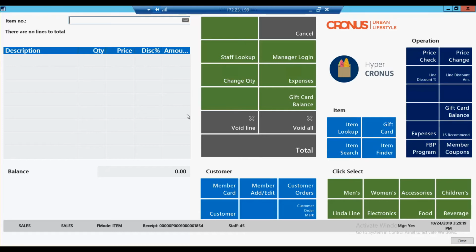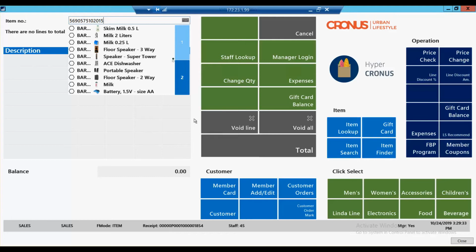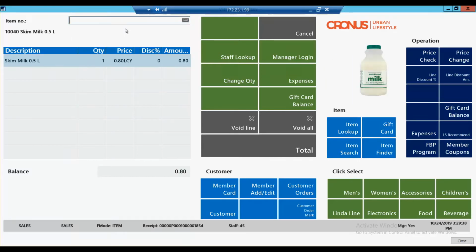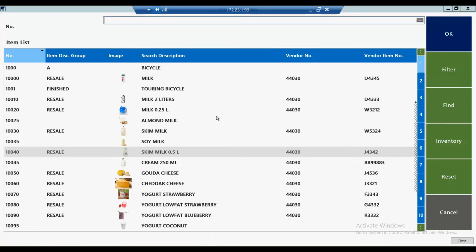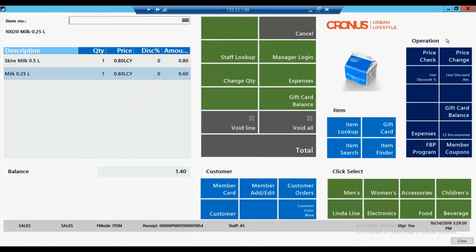And now we start with the first example for the POS. This is a simple sale. As we said before, we can sell items in various ways, and the easiest way is for the barcode to be scanned or entered in the input window over the POS journal. Another way is to select the item from the item list. Let's select the item from the list. Select the barcode. After that, payment with cash.